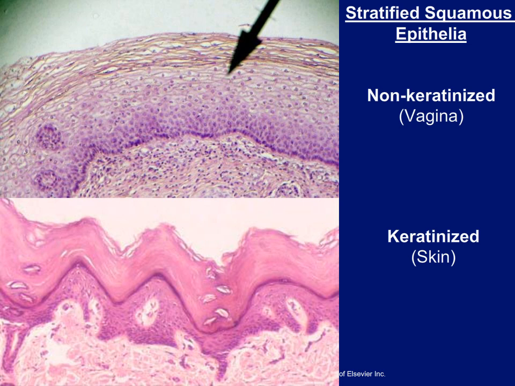And that's because the type of epithelium has changed. It's still a stratified epithelium, but the epithelium on the inside of your mouth doesn't have nearly as much keratin as it does on the outside, and that's one of the reasons it's so moist.